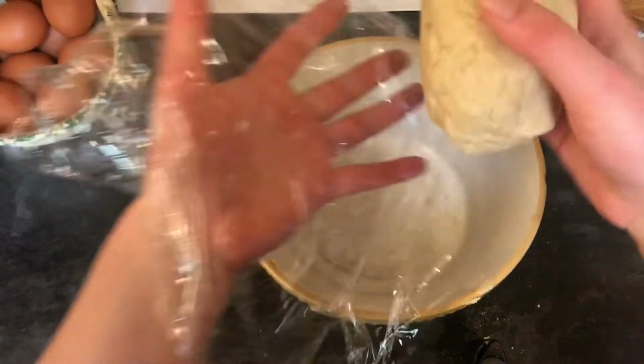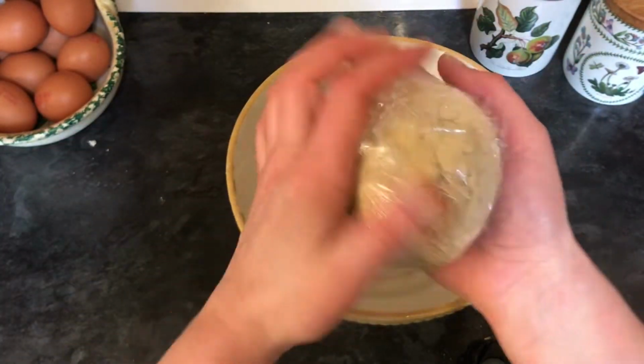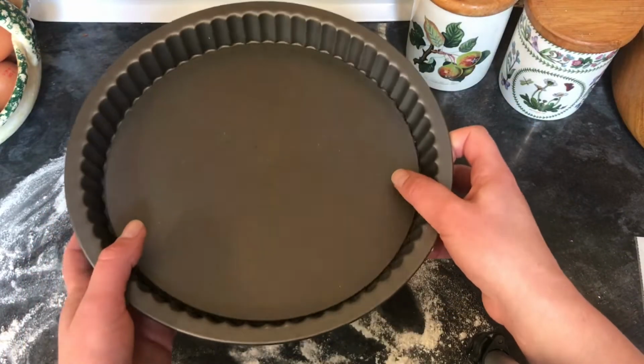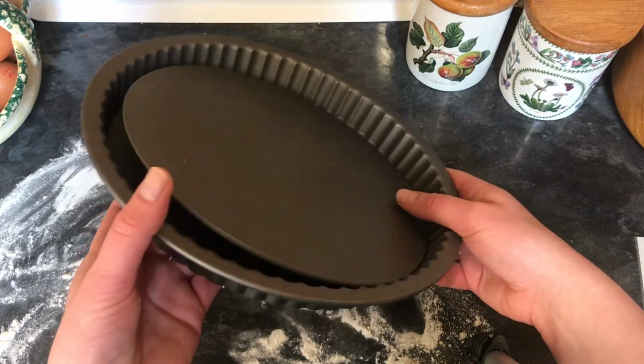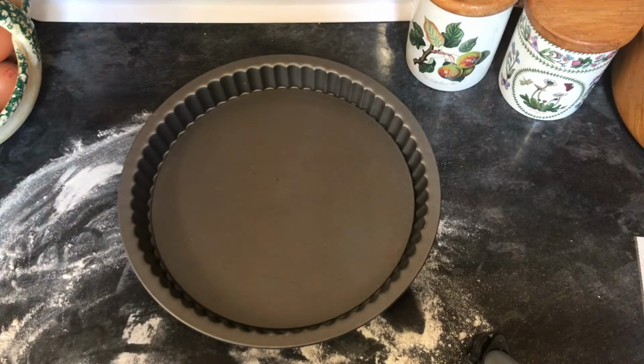Once it's formed a dough ball, place it in some cling film, wrap it up and place it in the fridge for 20 minutes. Whilst you're waiting for your dough to chill, you want to get a 9-inch fluted tin. I'm using a loose bottom one because it's easier to get your pie out once it's done.